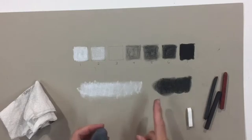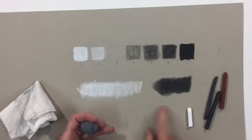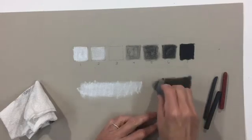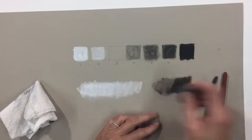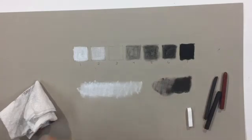I want to talk to you a little bit about some drawing tips and tricks when it comes to drawing with charcoal and Conte crayon on toned paper. When you have an area that's too dark with charcoal, naturally you're going to take an eraser and erase away the part that's too dark, making it lighter. So if you want something dark to go lighter, you're using the eraser.